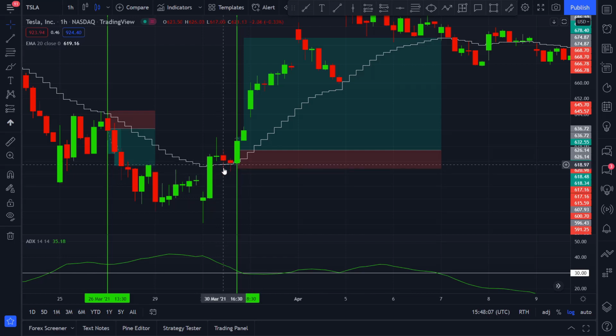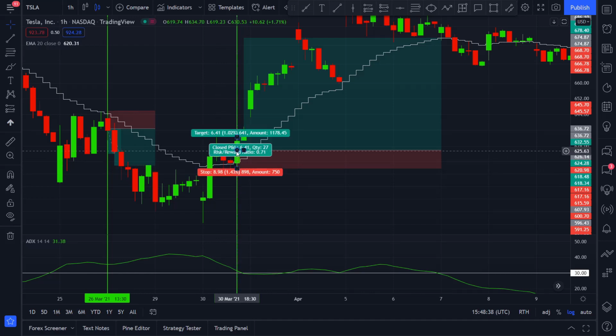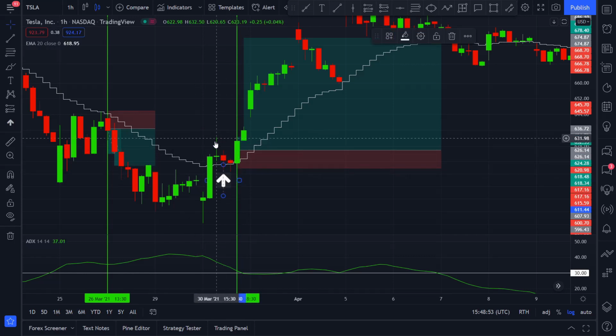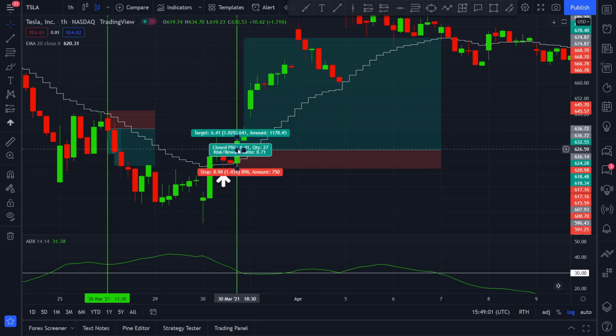Very important rule: after the trigger candle, if any of the candles before the entry candle closes under the 20 EMA, then the whole setup is invalid and we have to start looking for the next trigger candle. But in this case, as you can see, this candle did not close under the 20 EMA, and we have our entry right here. We are entering into the position once we take out the high point of the trigger candle. So this is our trigger candle, and the high point of that one is going to be right around here. So we are entering right here.